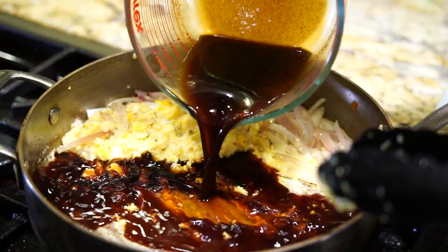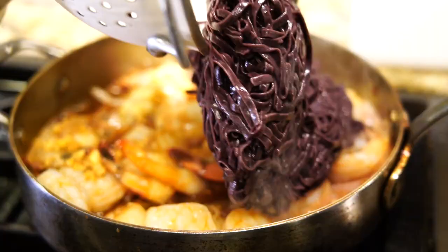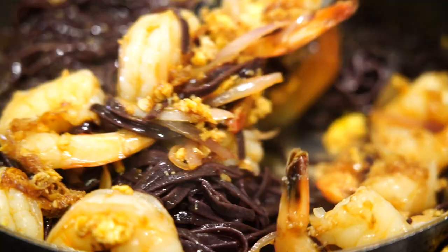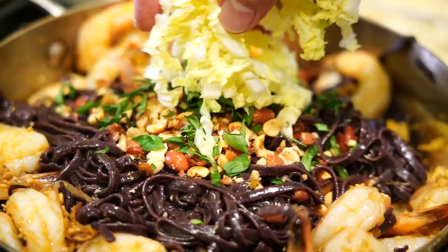Slide that over and then our sauce will go in. Once we have the sauce in there, we reduce it really rapidly and bring the shrimp and everything back into the pan. Add the noodles, and once we have it tossed together and everything is hot and heated through, turn the heat off. We're going to add the veggies and the peanuts and everything at the very end.